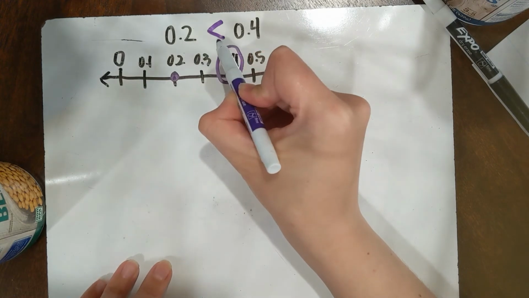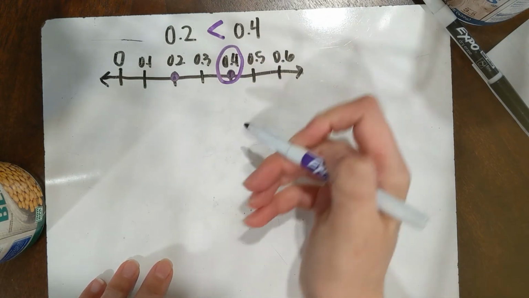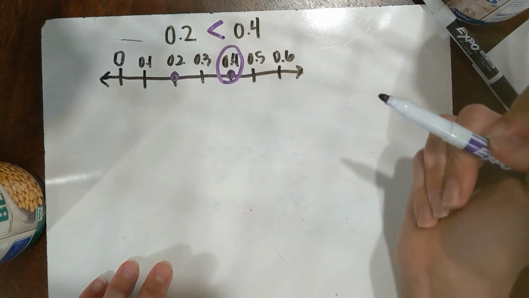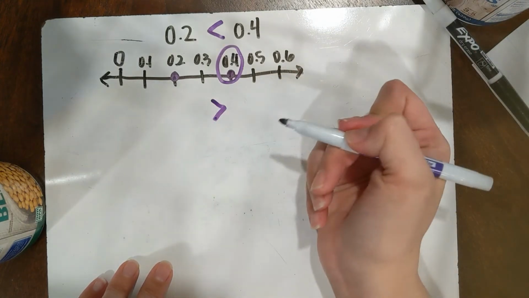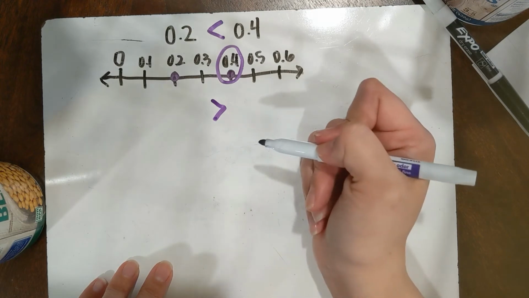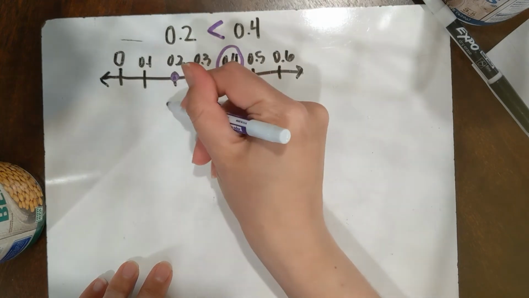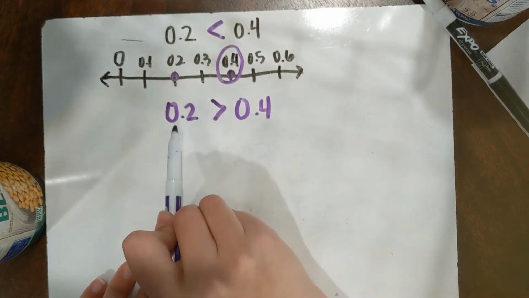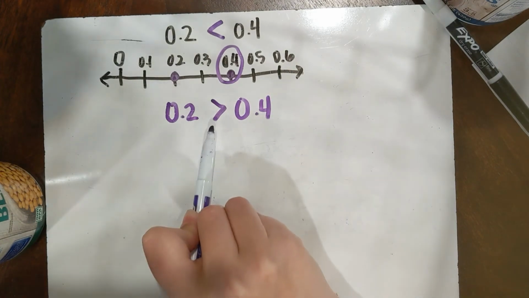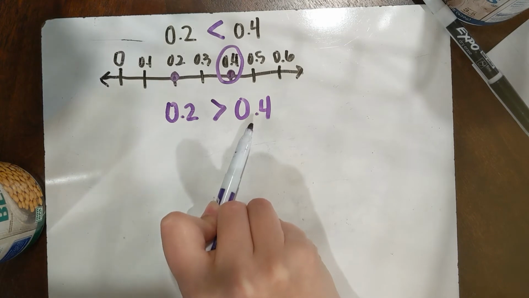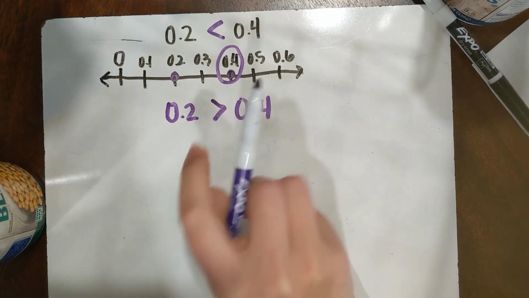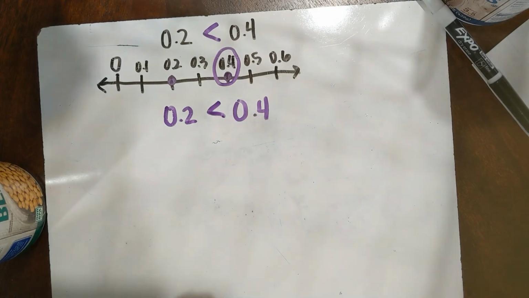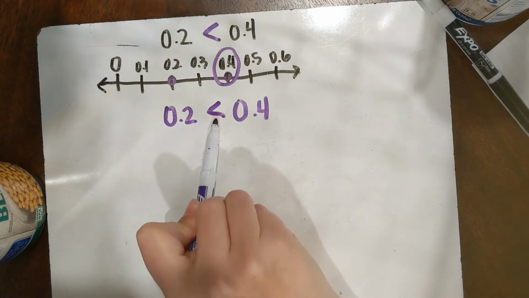So we can fill this in up here, saying 2/10 is less than 4/10, because this symbol always says is less than. Okay, and if we write it this way, it always says is greater than, no matter what numbers we put there. If we left this like that, we could still say 2/10 is greater than 4/10. But is 2/10 greater than 4/10? Nope. It's not. Okay, the symbol tells us what to say.